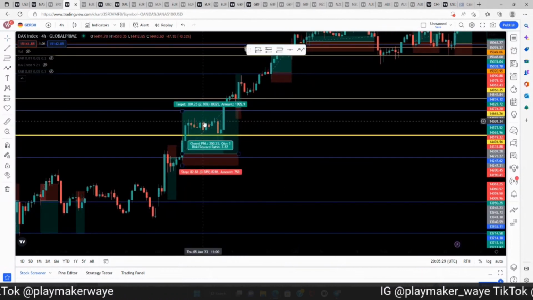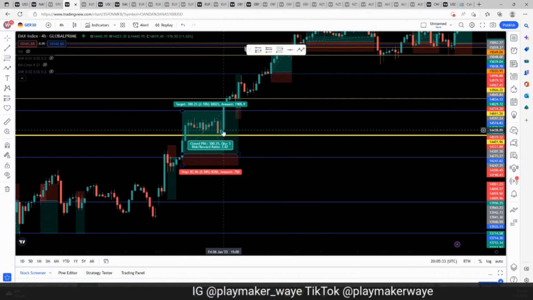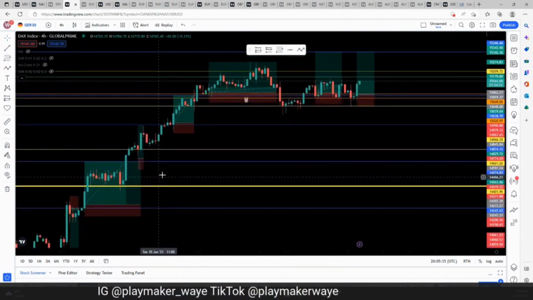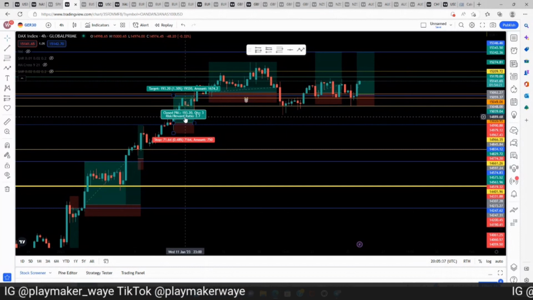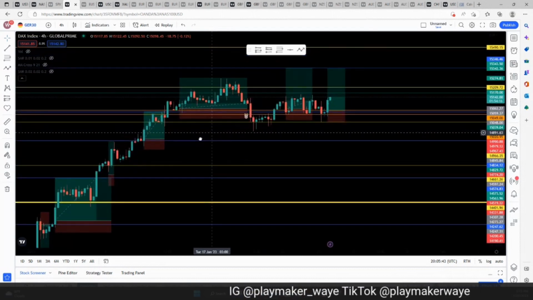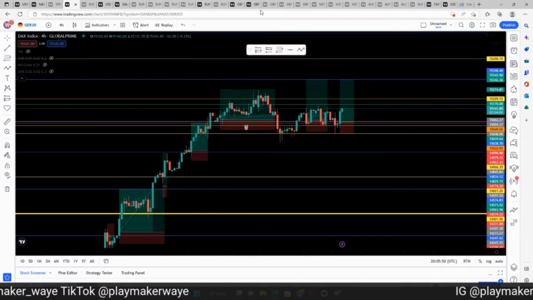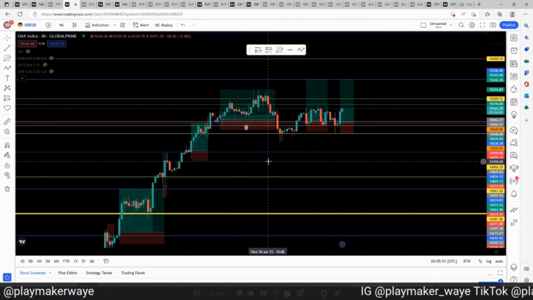This trade was a 1 to 4 risk to reward. So that means if I was risking $50, I made $200. If I was risking $100, I made $400. This trade right here, 1 to 3 risk to reward, risking $50 made $150. Risking $100 made $300. This trade right here, 1 to 3 risk to reward, same thing, right? So most of my trades are 1 to 2 minimum, 1 to 3, if not higher. We've also had some trades that were 1 to 5s before and things like that.